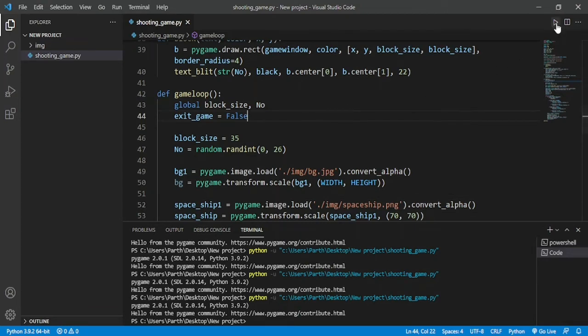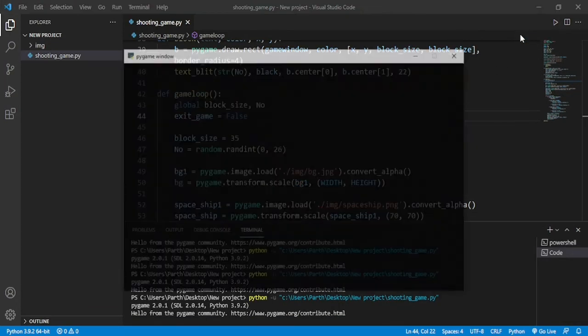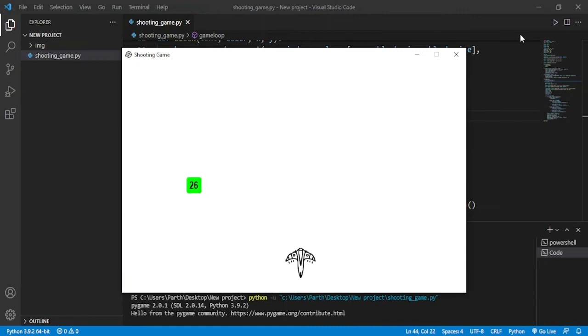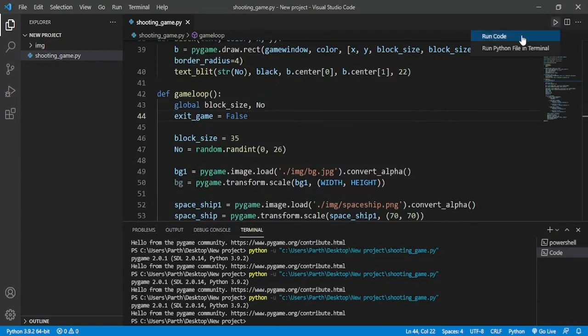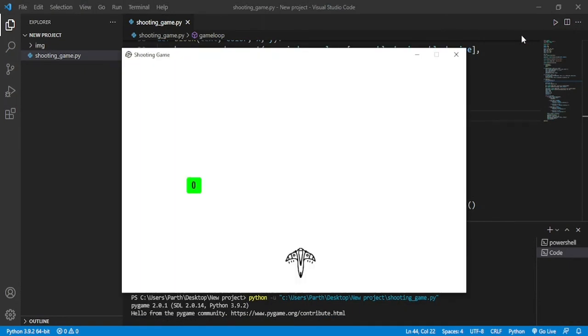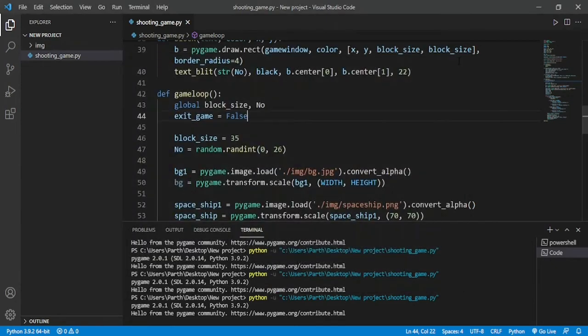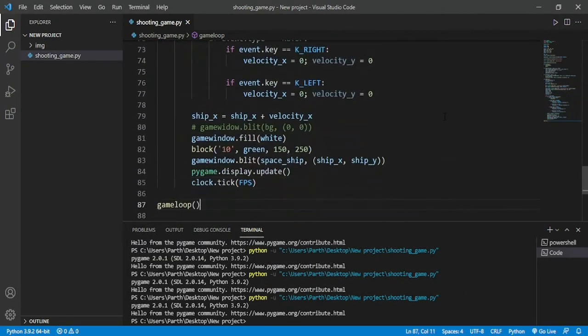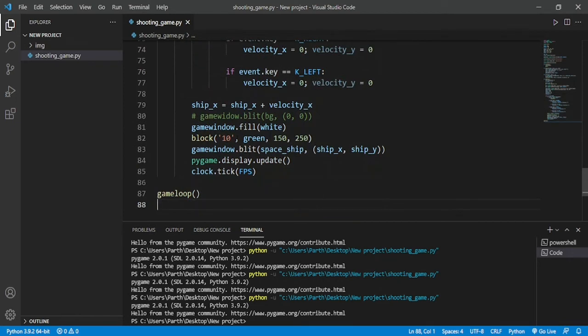So let's just save the file and run it again, and as you can see, we are getting some random numbers. We have got 26, just say 0, whatever you are giving over here, it doesn't matter.